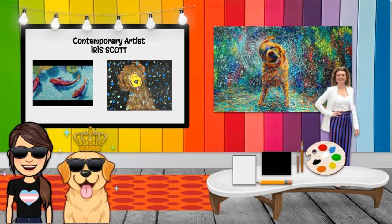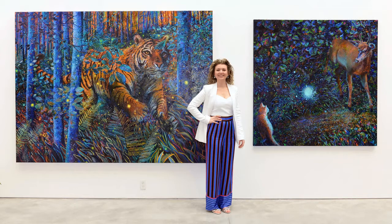Today we're going to be learning about contemporary artist Iris Scott. She is an American finger painter, and she got her start when she was too lazy to wash out her paintbrush, so that's when she decided to finish the painting with her fingers instead. As I'm showing you some of her images, I wanted to share where she kind of got her base on how she chooses what interests her.